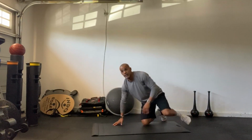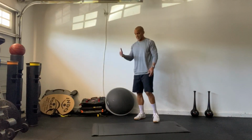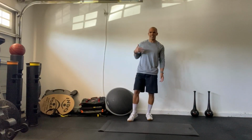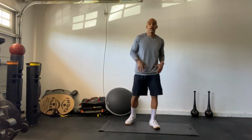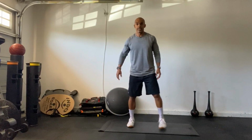We got a break. So, a lot of people are so enamored with going fast, but not enamored with getting to the goal. It's almost like fast outweighs the destination for some reason. All right, we've got our skaters. I don't know why I moved that mat here, but all right, stabilize.